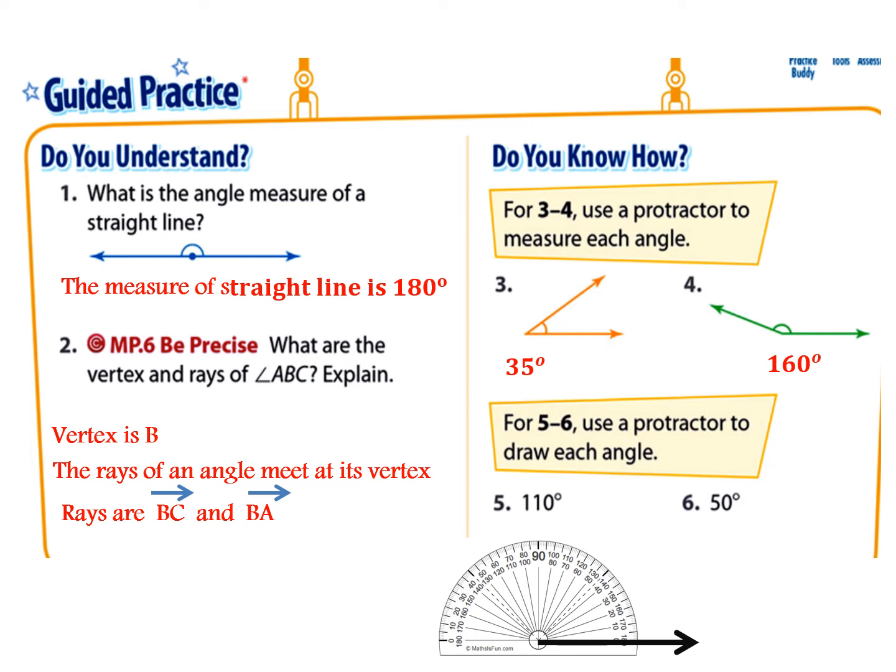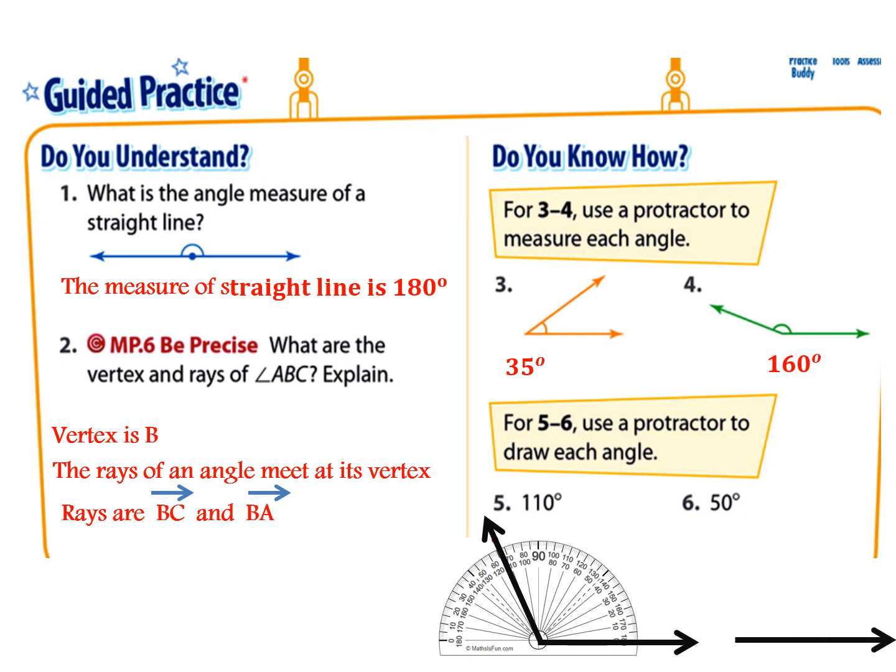Then after that, I want to draw how many degrees, guys? I want to draw an angle 110 degrees. So with 110, put a point with number 110 out of the protractor like the red point here. Then connect that point with the other ray to make an angle 110 degrees. After that, how to draw an angle 50 degrees using the same way.